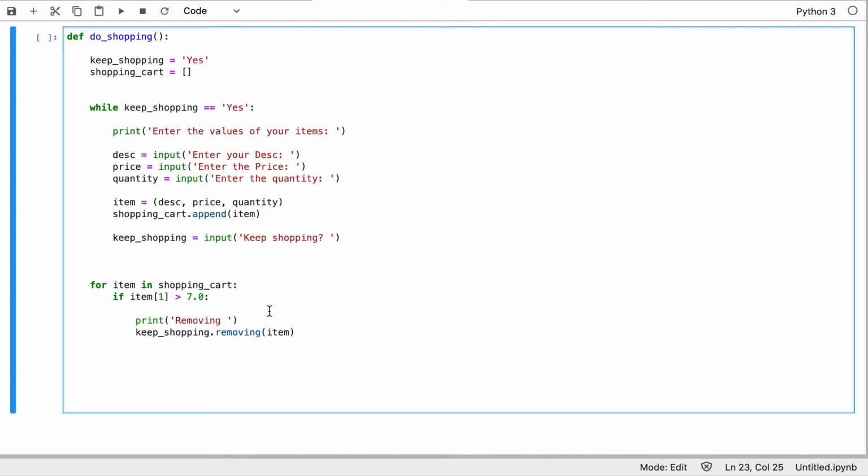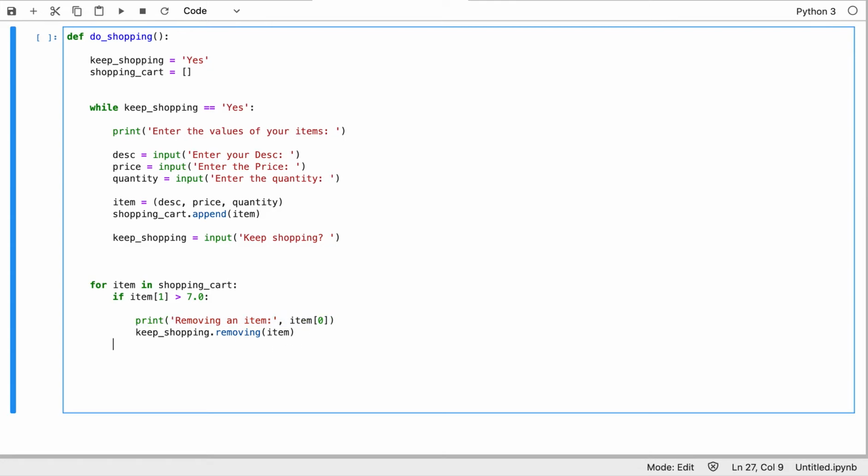So this is 7.0. So here, removing an item like that, and maybe we want to have the description here, which is at index 0. Sorry, the first index was just at index 0. So this is going to give me a little bit of an indication of what item I'm removing.